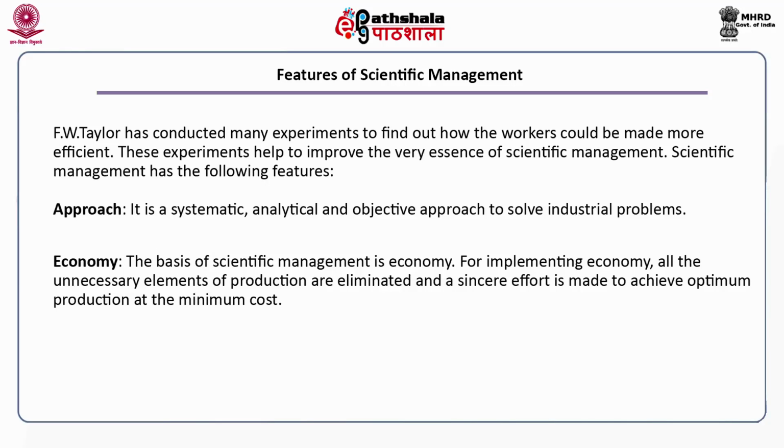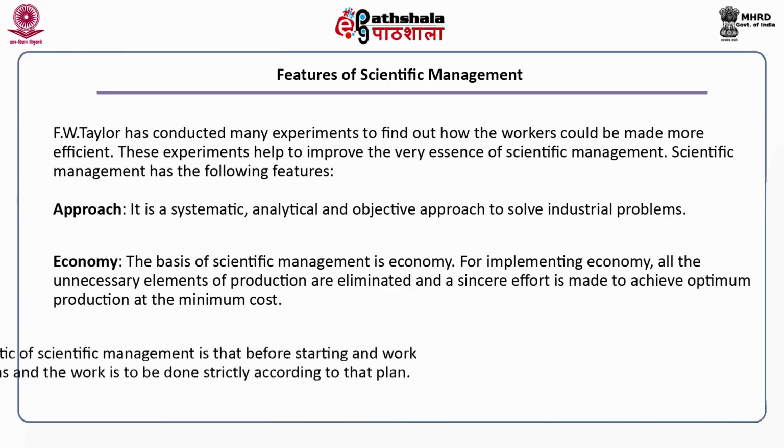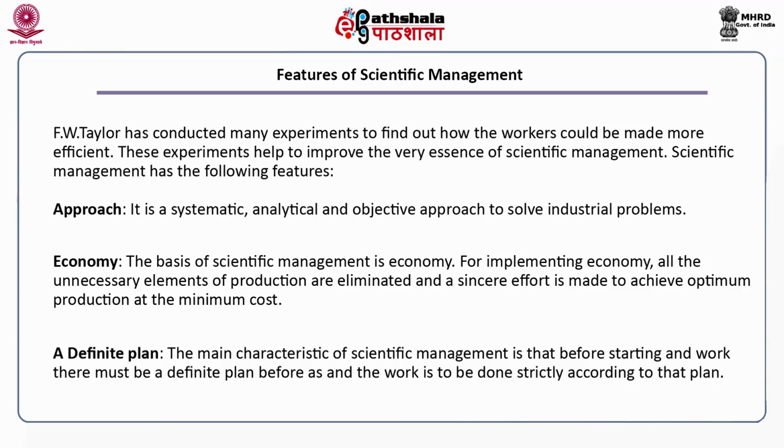Economy. The basis of scientific management is economy. For implementing economy, all the unnecessary elements of production are eliminated and a sincere effort is made to achieve optimum production at the minimum cost. A definite plan. The main characteristic of scientific management is that before starting any work, there must be a definite plan and the work is to be done strictly according to that plan.